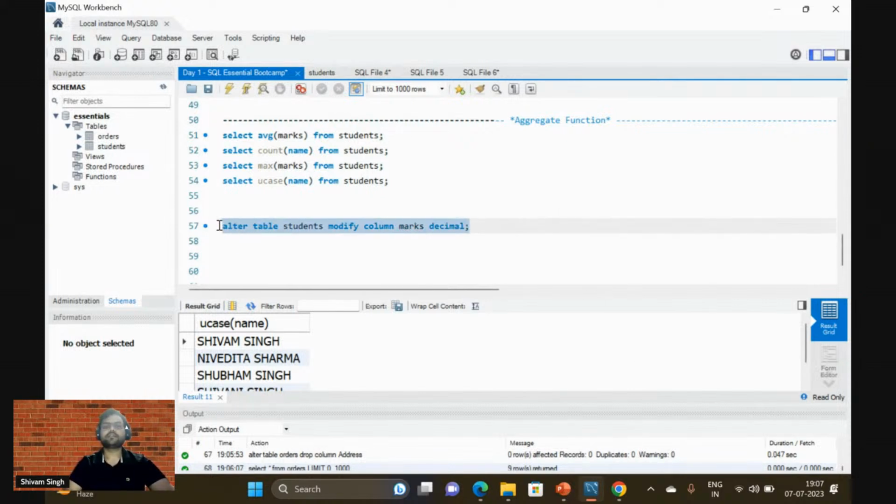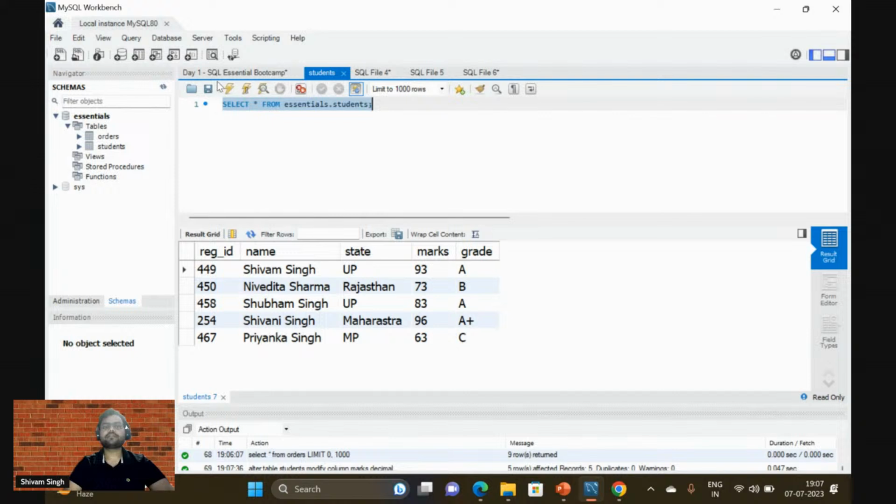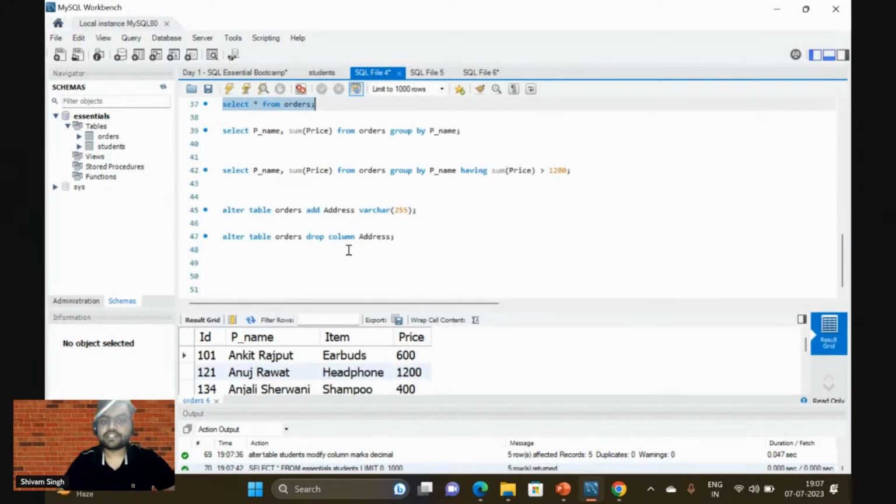That's it. Now if I run this again, you can observe it will run properly. And now if I run this, you will observe that it's a decimal data type. It becomes a decimal data type. Now it is not an integer data type. So this is how, guys, you can actually change the data type.